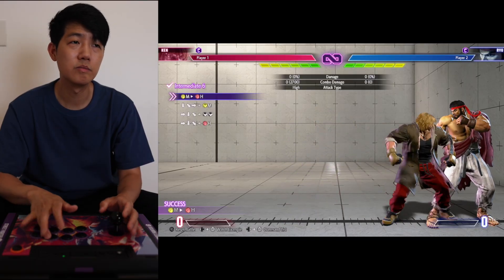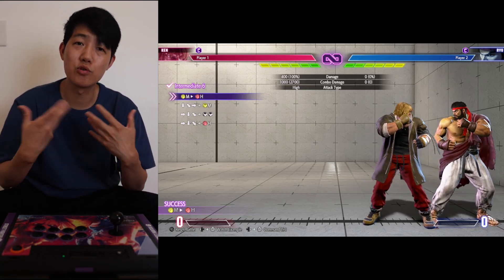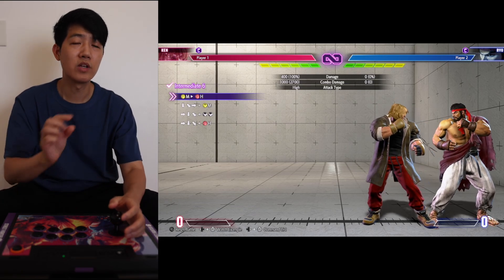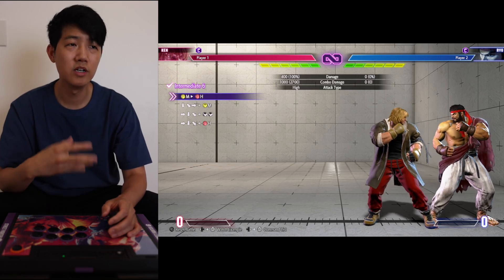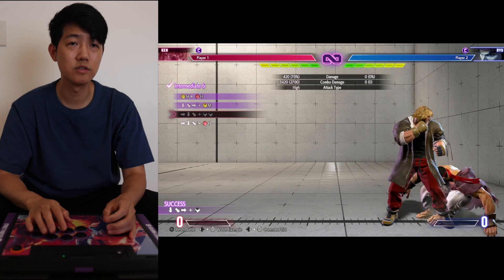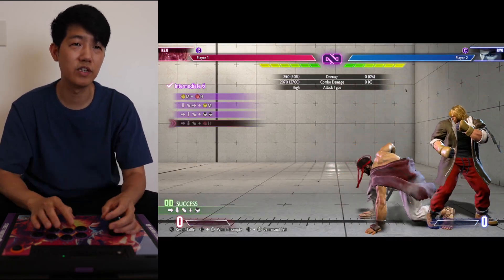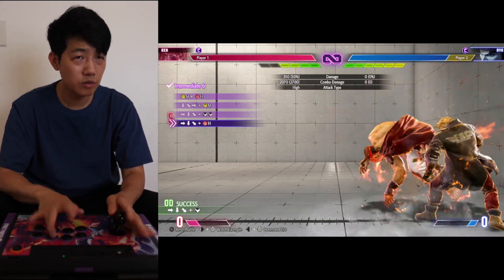Number six, same thing. Also, when you do it line by line, you also practice your execution. You catch your own mistakes and see where you have issues or difficulty. So you slowly correct those little things and it's going to make your whole combo better — make your execution better. Two lines, two lines. And then the last one is just a Heavy DP. There we go.